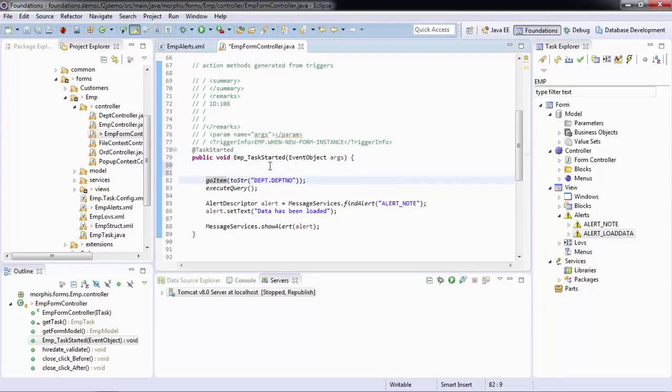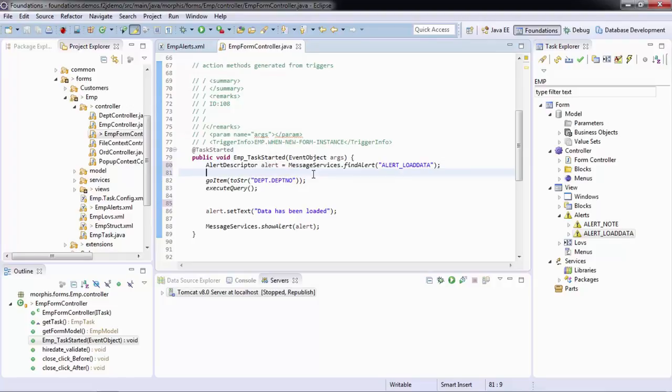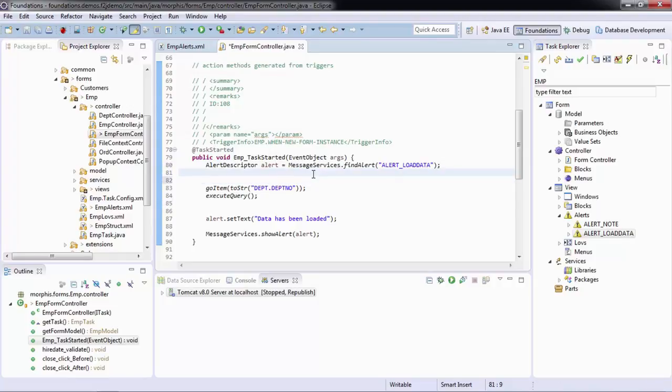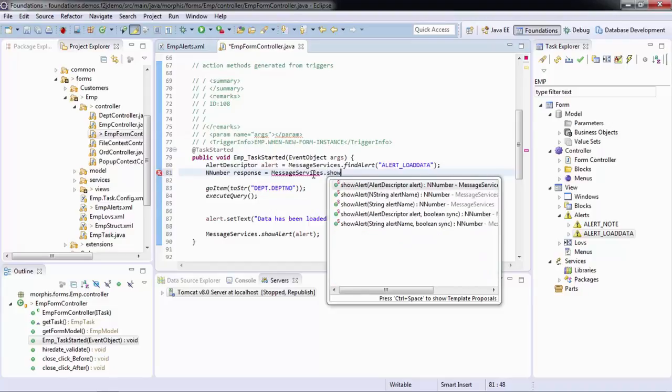Now what we need to do right here is we're going to find ourselves our alert. So now it's called alert load data. And now what we want to do is show the alert and get the results or the response from the user. So the results, the response comes as type N number. So response equals message services dot show alert.